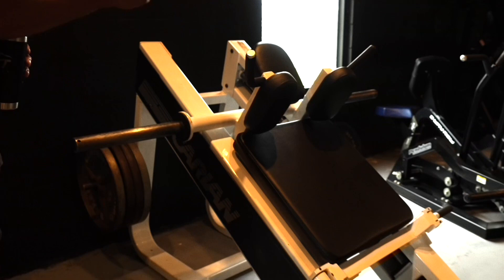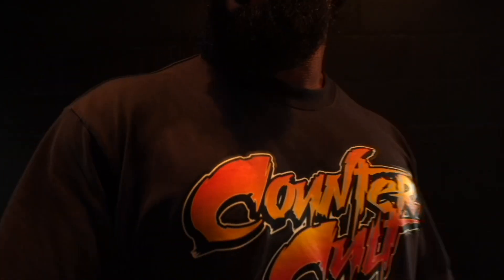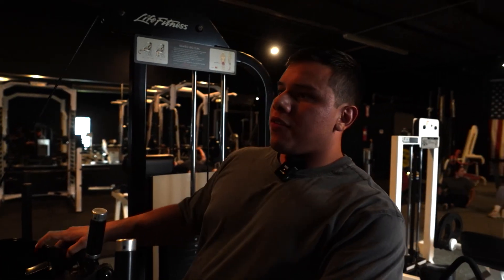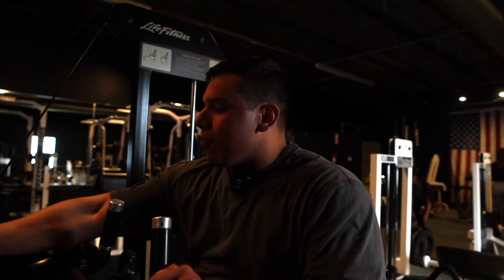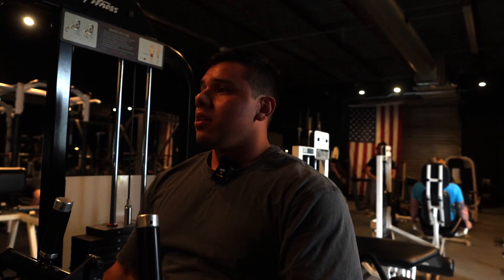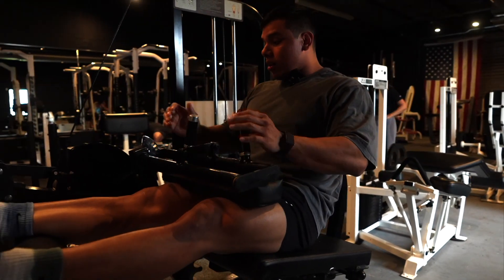Is this soldered? Oh yeah, it is — the way that's built is not normal. This hack squat is a very, very sought-after machine. Why this one? Because it's one of the originals, man. There's just nothing that really hits like this. The smoothness of it, the feel of it — it's just incomparable. I typically warm up with my glutes and hamstrings and then slowly go into a quad-focused workout, usually a compound heavy movement — leg press, hack squat, sometimes a Smith squat. But I've had some hamstring and glute issues, so we're just gonna slowly work up to it. I love this machine — it really has me locked in.